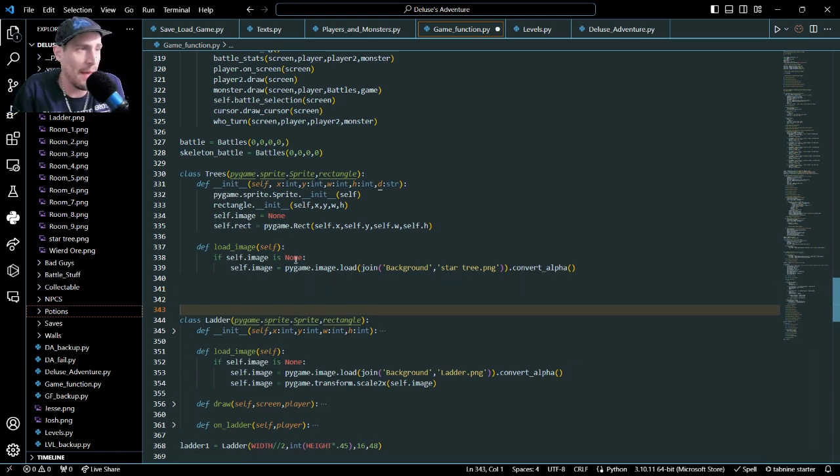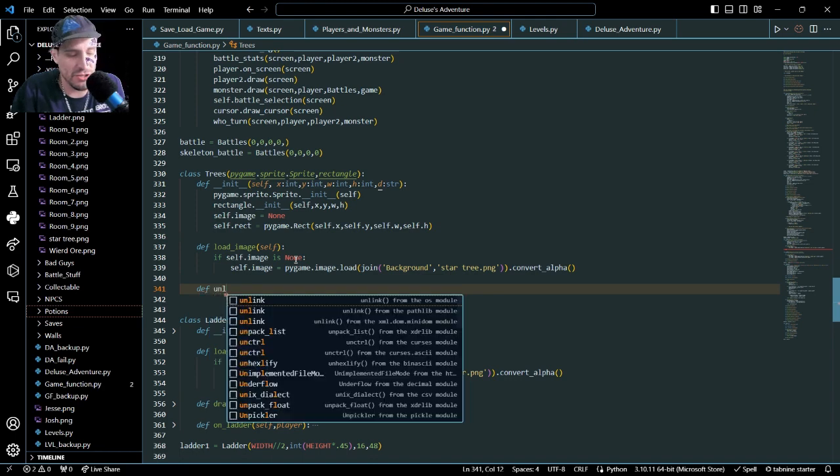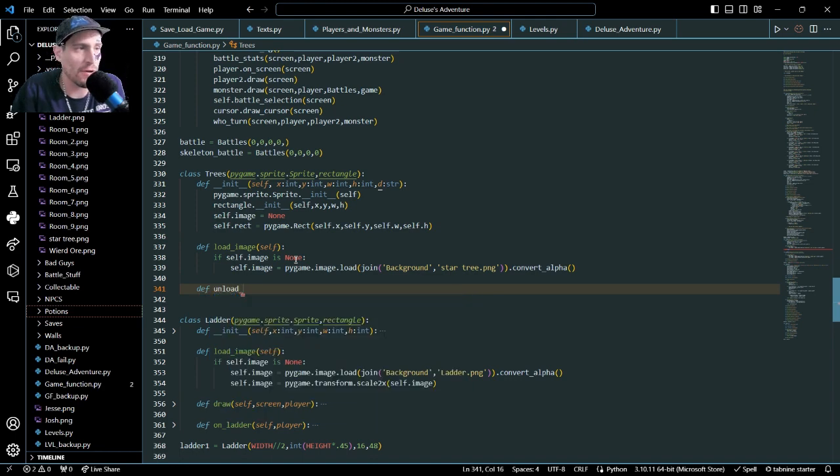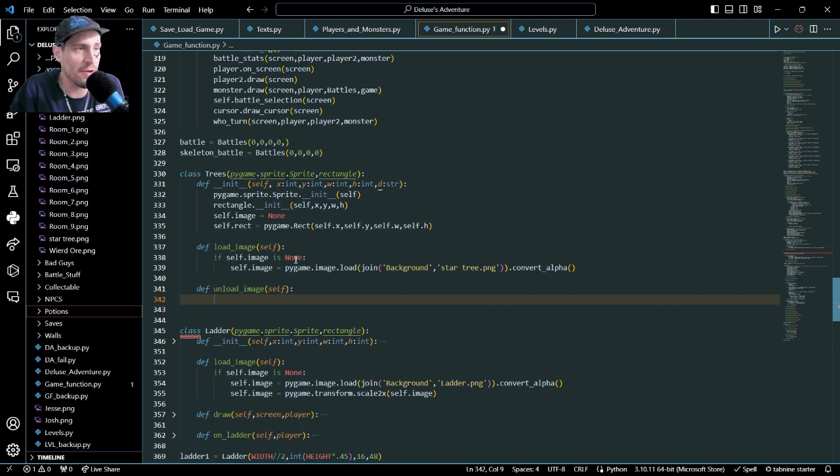So now we have to make an unload function, just in case we want to start unloading these images when we go between the rooms, just to save a little bit of memory, because this game's already getting kind of long. From a beginner standpoint, never making one and never typing one out, there's quite a bit already to it.